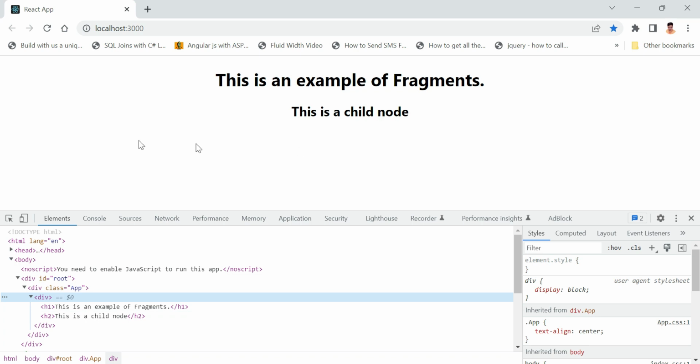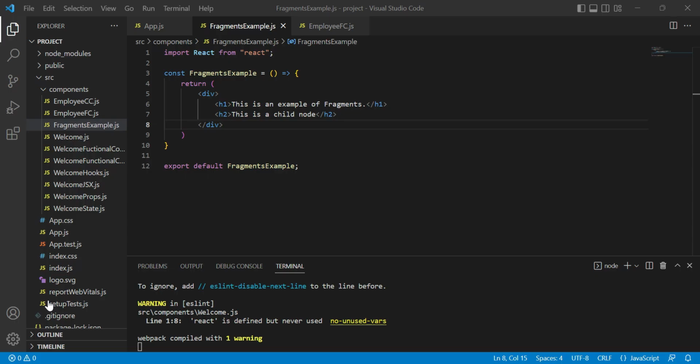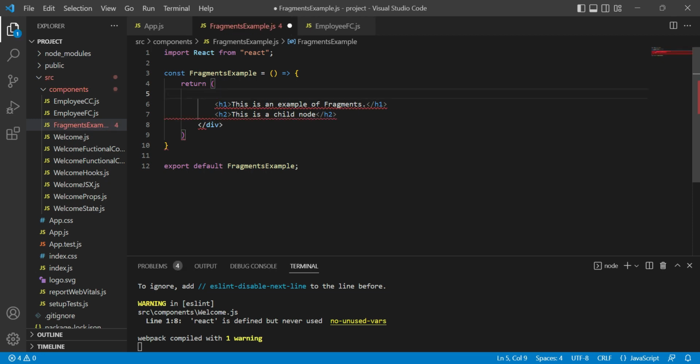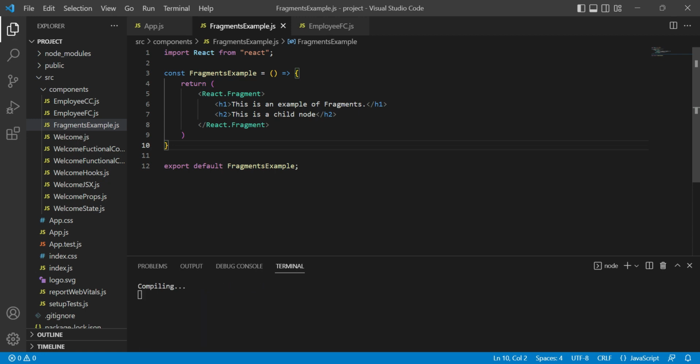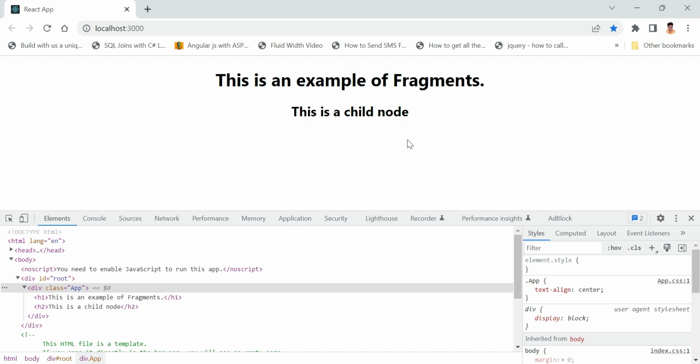All right, now how can we remove this div? Here, let me remove this div and use React.fragment, and also replace the closing tag. Now save, go back to the browser. Our headings are rendering perfectly.